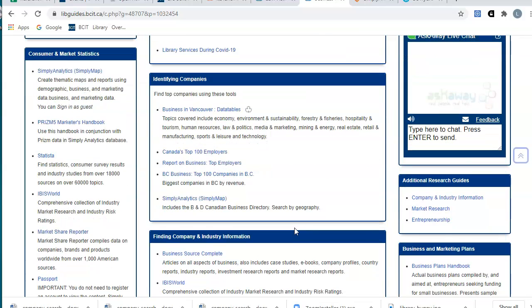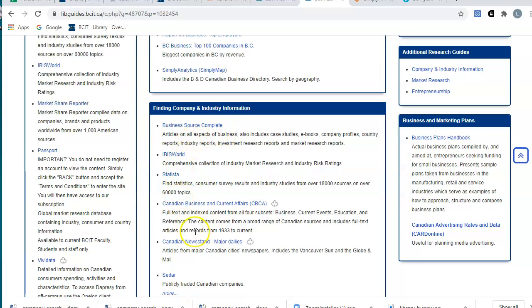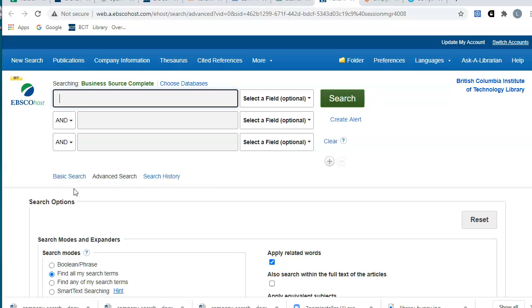And down here, once you've narrowed in on some of the companies that you're interested in, you can use these links to find more information about that company. So one of the really good links to try, especially for the bigger Canadian companies, is Business Source Complete. This is a database that is American-based, but it's so huge that it does have a lot of Canadian content. So for instance, if I click on Business Source Complete, if I'm off campus and I'm not yet logged in, I'll be prompted to put in my A0 number, my network password. And here you can start your search.